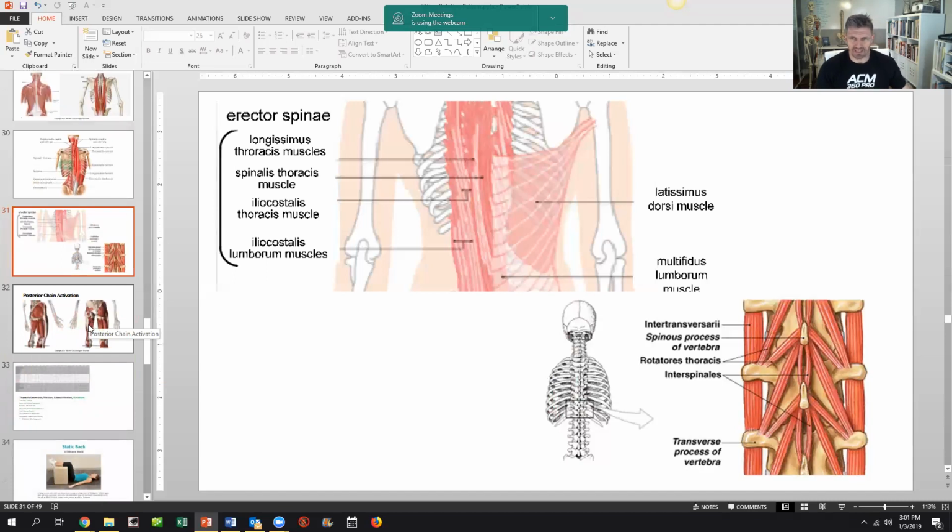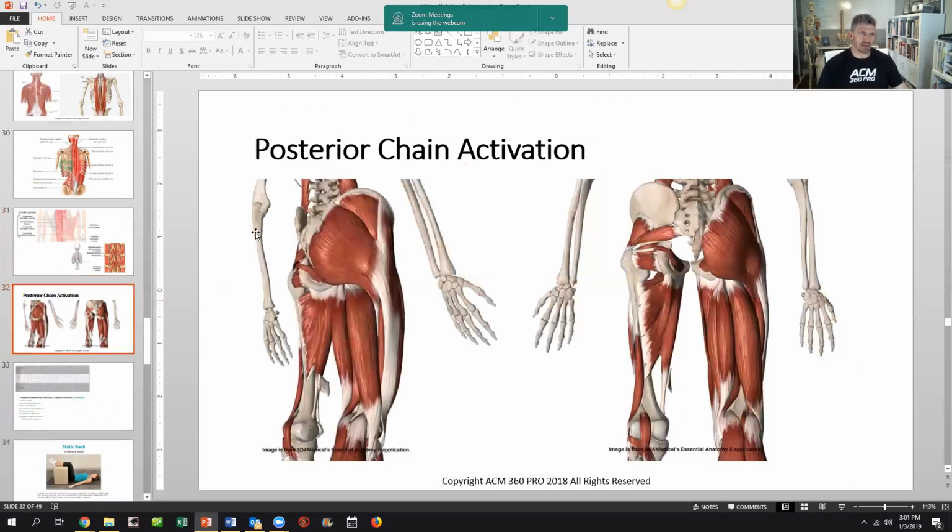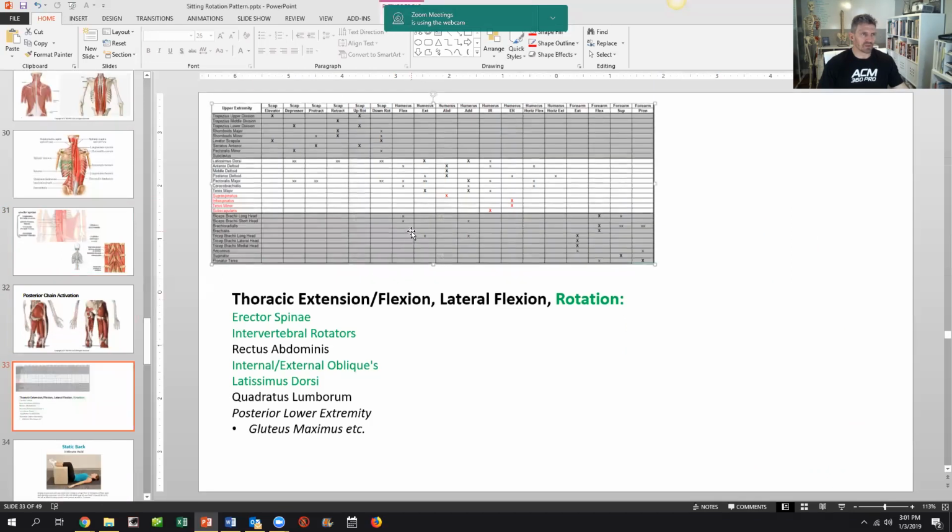Hopefully that's making sense. There's a lot going on in the ability of the spine to move, as well as why it wants to stay in constriction or tightness. And again, the posterior chain, the glutes, take into account the glutes, the hamstrings, that cross pattern of the posterior fascial line. I also included this chart.